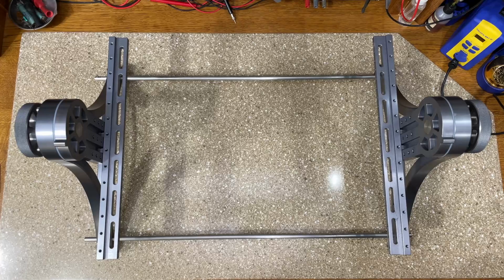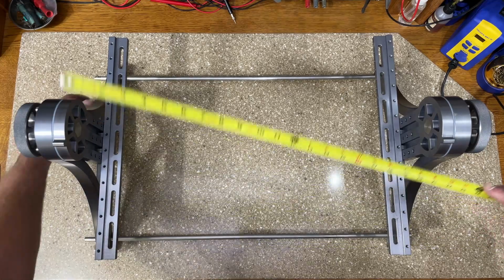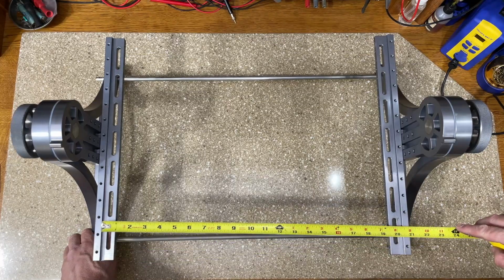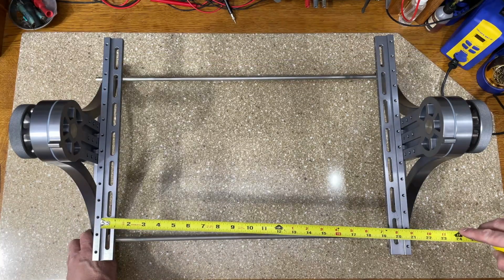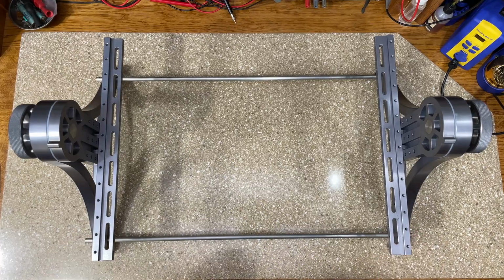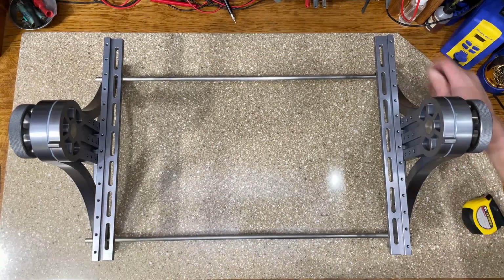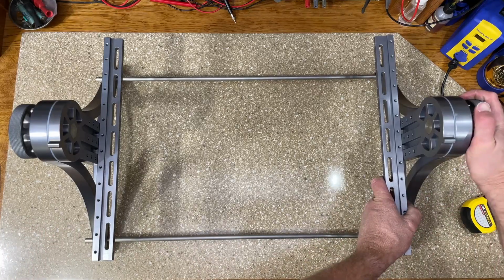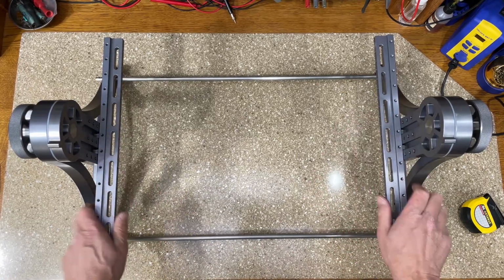The chassis going up here now is 20.5 inches wide. So I'm just gonna set it at about 20 and 9/16. All I have to do is just slide it in the bars. And then once I'm there, I tighten the thumb screws and they'll just lock it in place. Yep, I'm good. So now before I put a chassis on it, what I want to do is tighten these, make them really good and snug, so that I could slide the chassis on and they don't pivot on me.